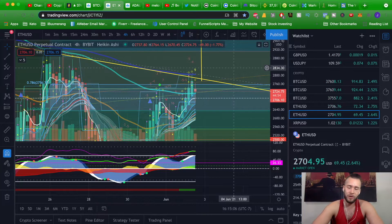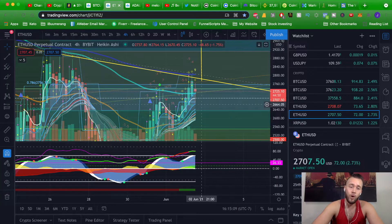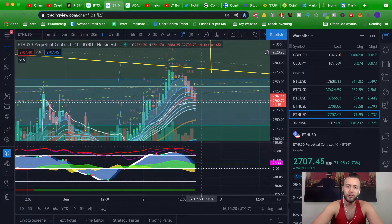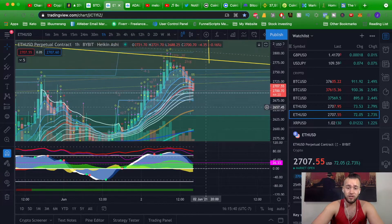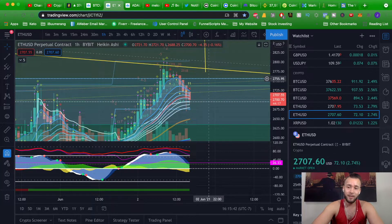Hopefully we just come back down here and consolidate in this area before blasting off. Just watch Bitcoin — whatever Bitcoin does is what Ethereum is going to do. Down to the 1-hour chart, looking at smaller timeframes, we do have some bearish DBSI numbers: 16, 15, 20, 21, 18, and now at 11. So it looks like it could be slowing down a little bit, but these are pretty strong numbers to the downside. We have tested the bottom of the EMA ribbon on the 1-hour chart and are maybe coming back down for consolidation before hopefully testing this top resistance at about $2,700 or $2,800.